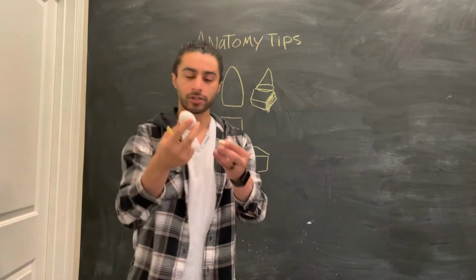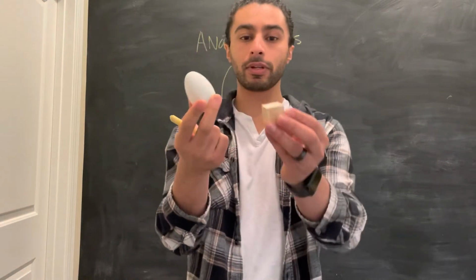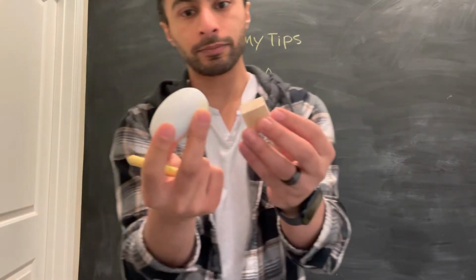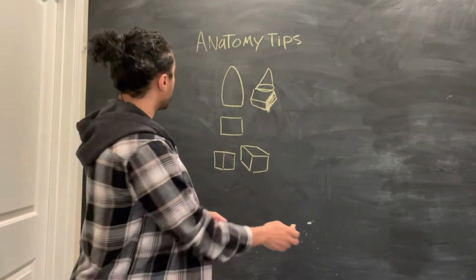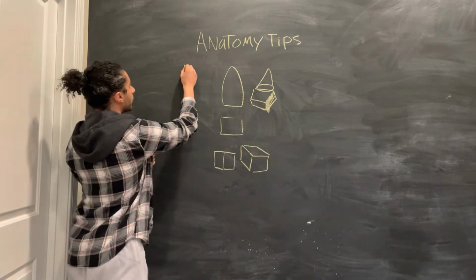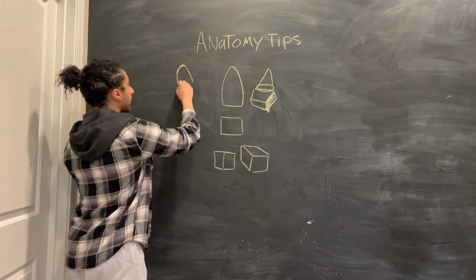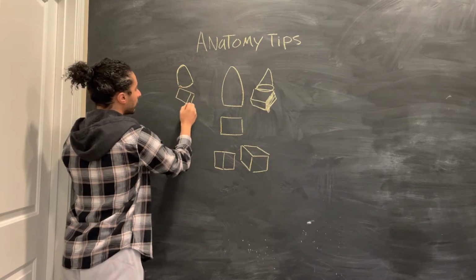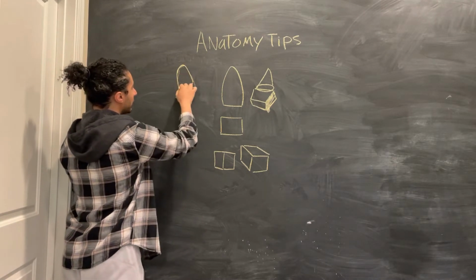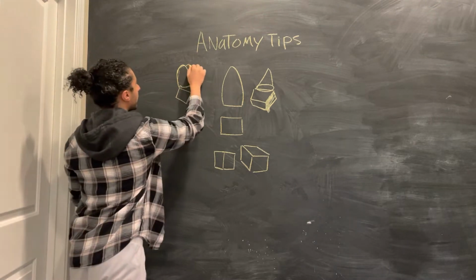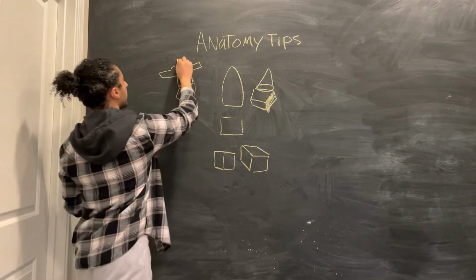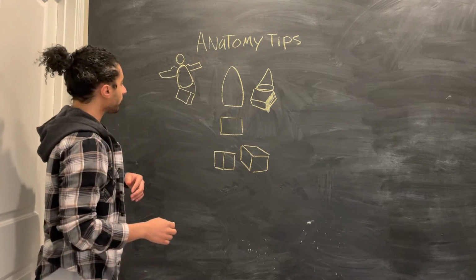So I have a couple of models here. Imagine this egg shape and this square shape on top of one another, and imagine putting them in a balloon and twisting and turning. And that's really how your body's gonna work. So right here, if you were to put the egg shape right here and the square shape right here, then you encase it within a structure, and then you almost have a body, and you can attach legs and you can attach a head on top of it. So think about doing that.